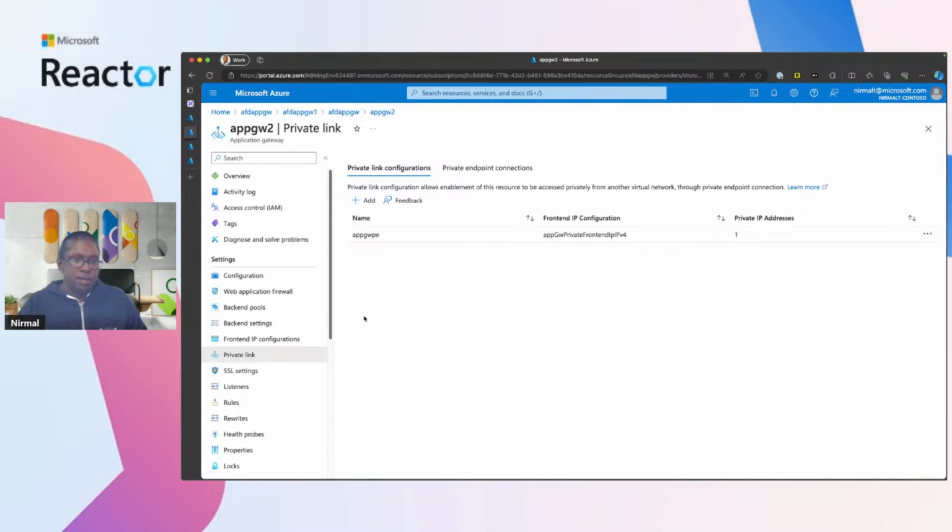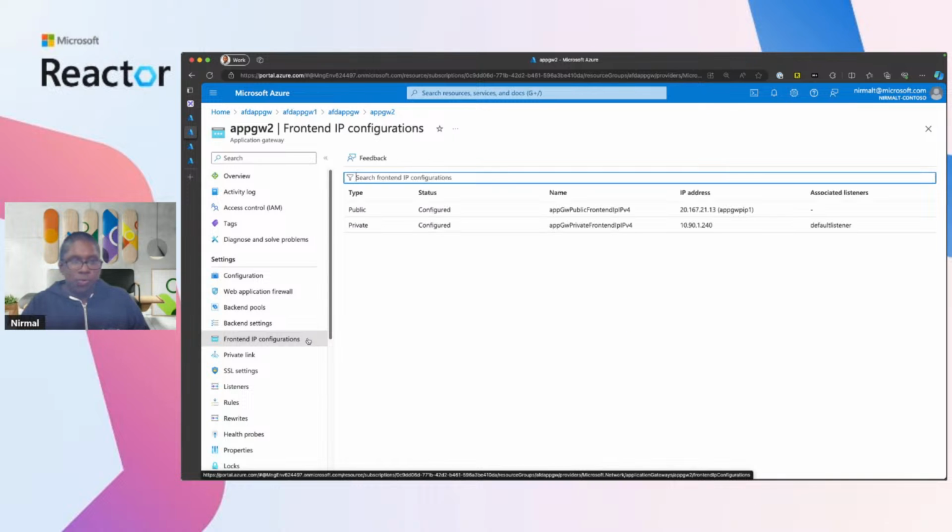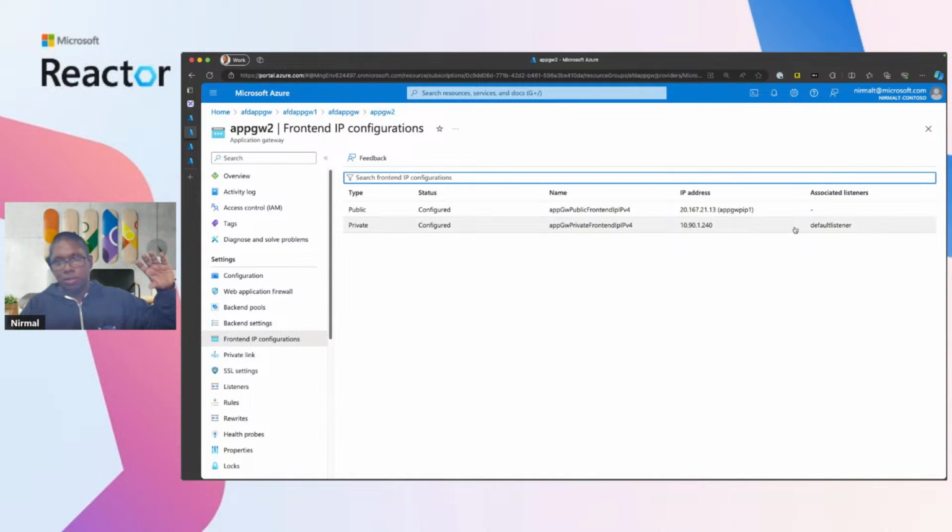And then what you do is you do your backend config. So you can see here, if I go to my front-end configuration, there are no active listeners configured to the public IP, because the public IP automatically gets created when you create an app gateway v2 instance, but there's no configuration here, so there's no listener.